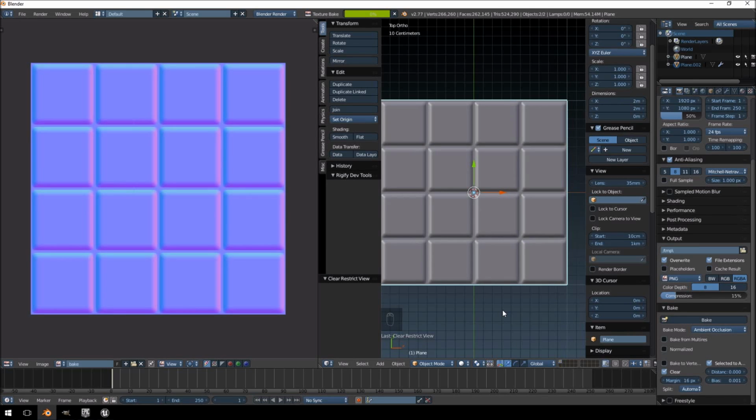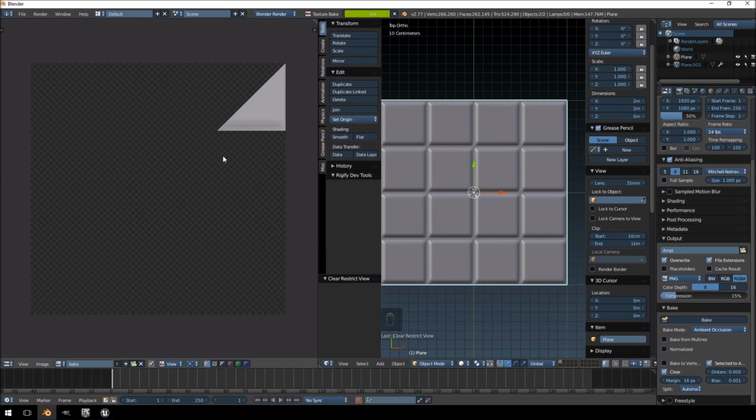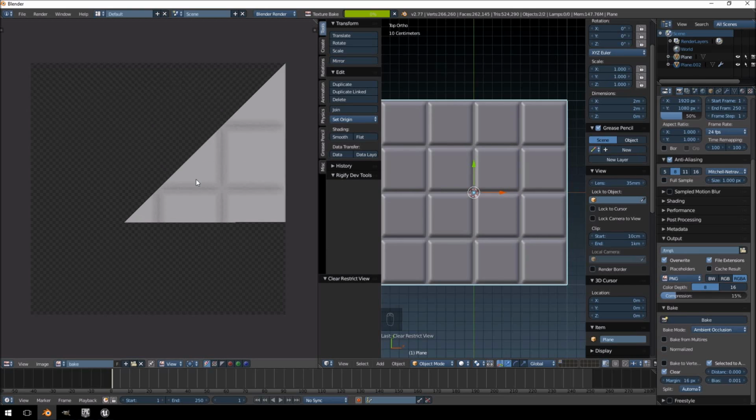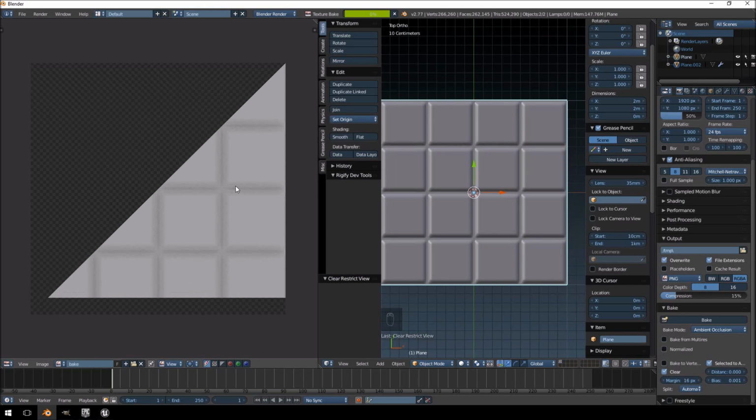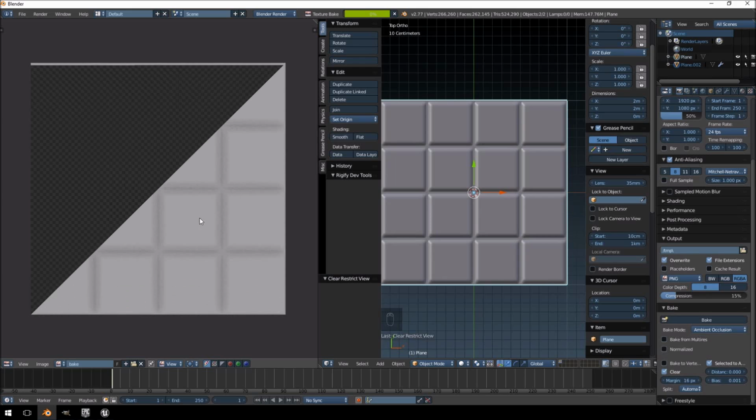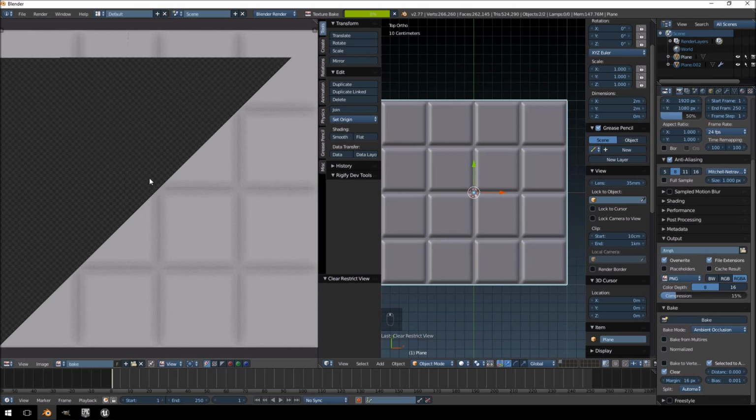Now I have noticed some artifacts on my ambient occlusion map prior to creating this video. So there might be some errors, but you can always clean that up in your image editor afterwards. So let's just see what it does here.